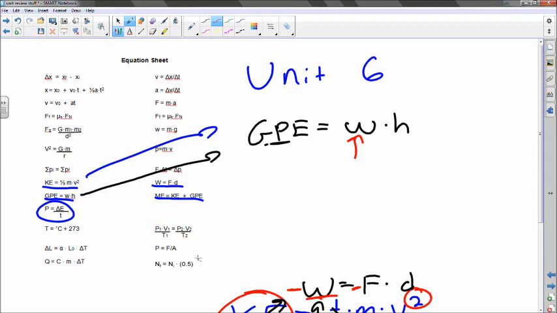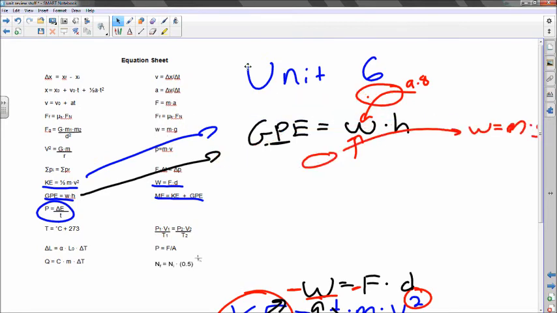It'll say, oh, a 10-kilogram object is so far above the ground. But you have to calculate the weight. So moving back to an equation we used in another chapter, weight equals the mass times the acceleration due to gravity. You've got to use that and calculate the actual weight of an object based on the mass and the acceleration due to gravity, which is 9.8. So you take the mass times 9.8, and then we can put that into the equation as the weight and figure out what the gravitational potential energy is based on the height.